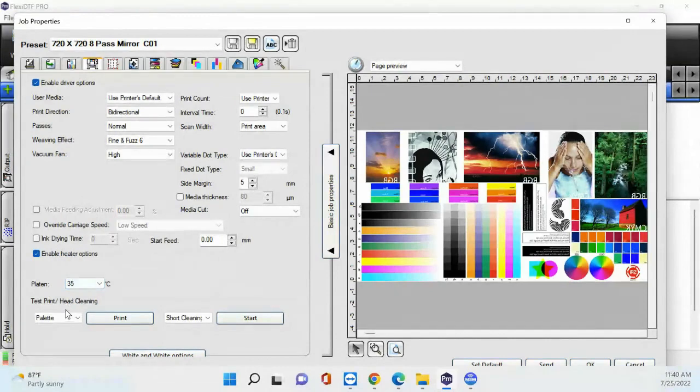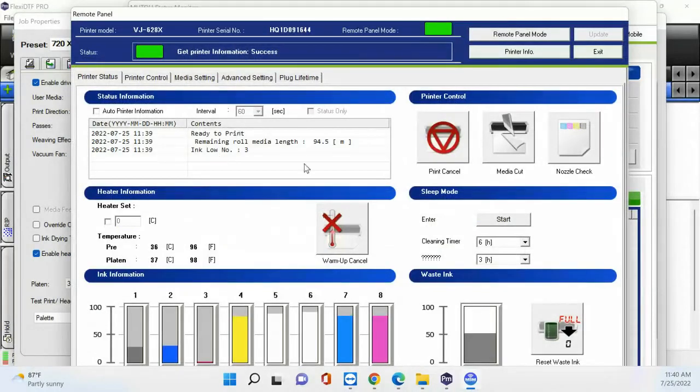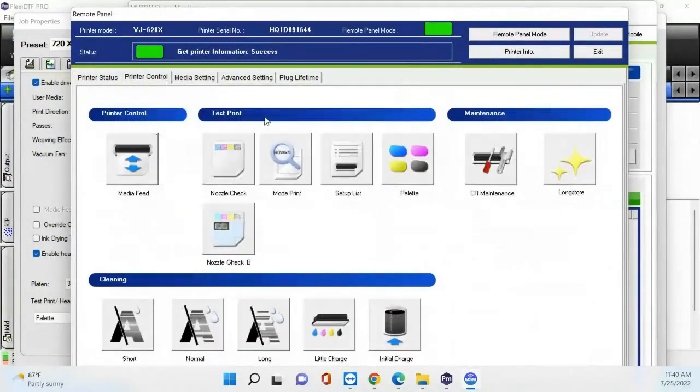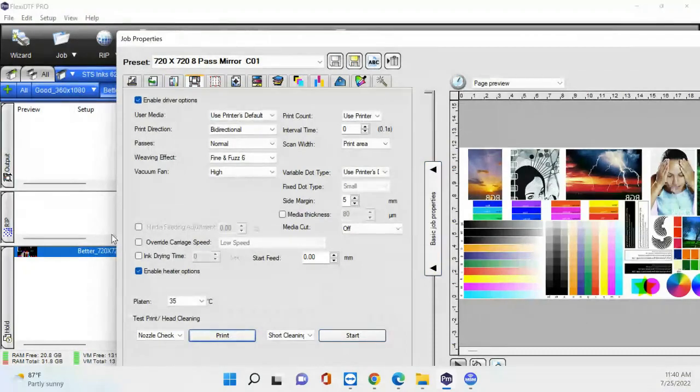Okay, we have an option, the test print and head clean. So if you don't want to open your MSM and go to the remote panel and do all that around cleaning and so on, you can go ahead and do it. Open a file, and you can do the nozzle test print right over here, and basically the Flexi will send the nozzle test to the printer. As well, if you want to do a cleaning during the print, you can always go right over here to cleaning, if you want a little charge, and so on.